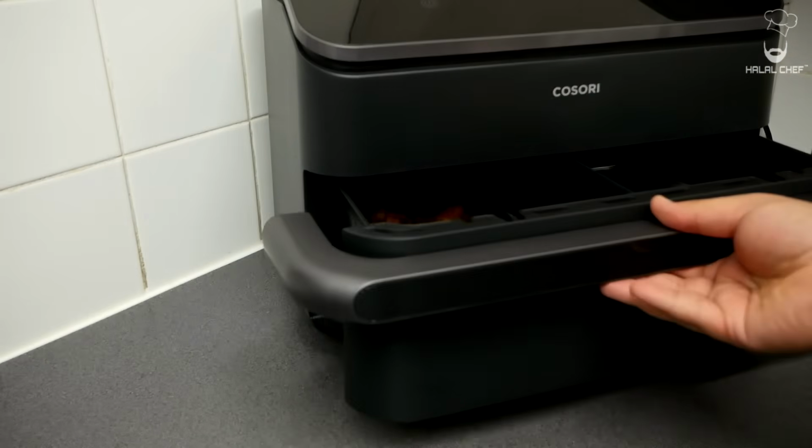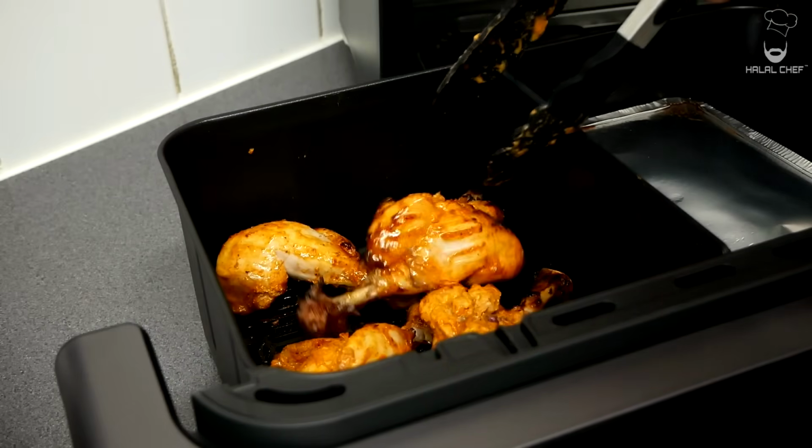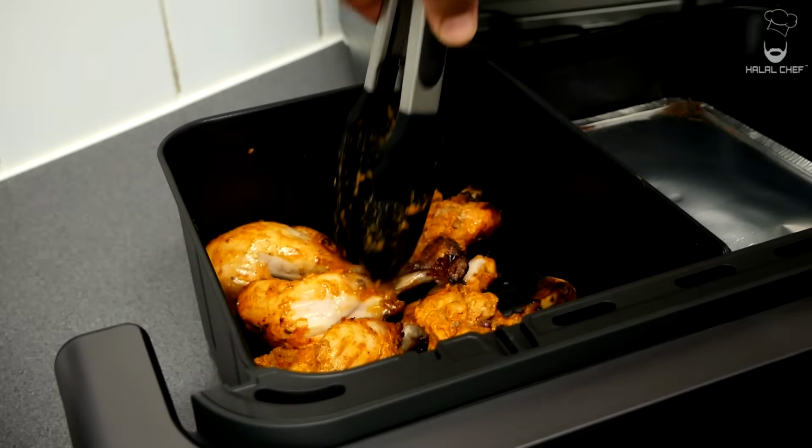Amazing color. Chicken has an amazing color. We're just gonna turn it halfway. One of the best peri peri chicken that you guys gonna try, honestly.